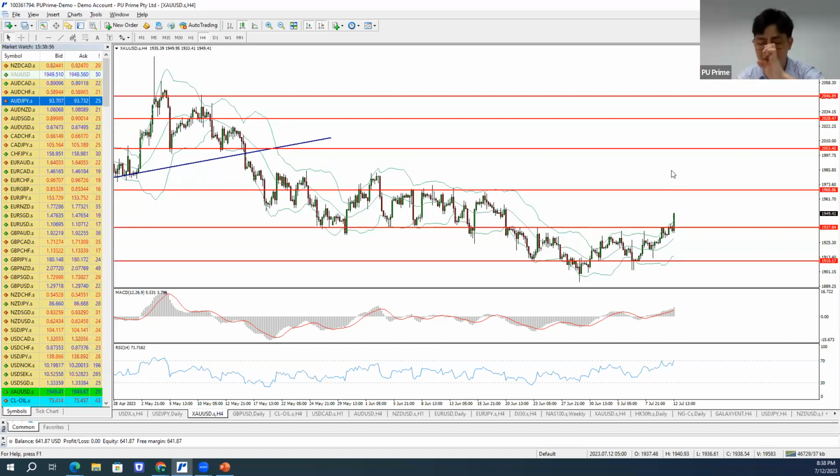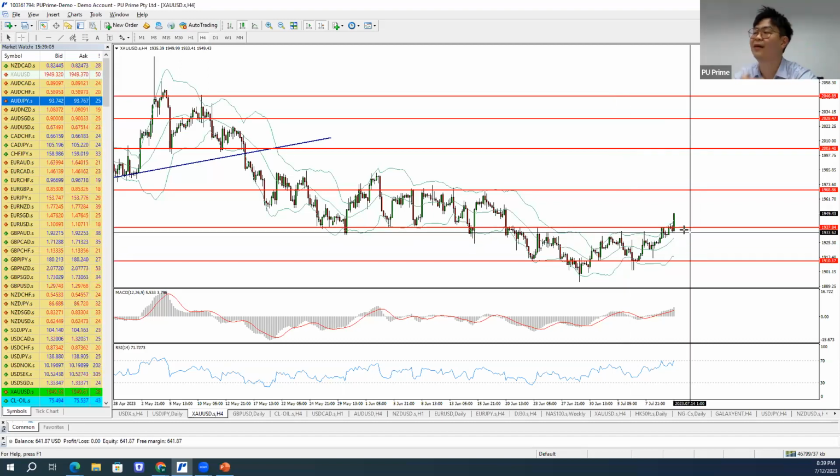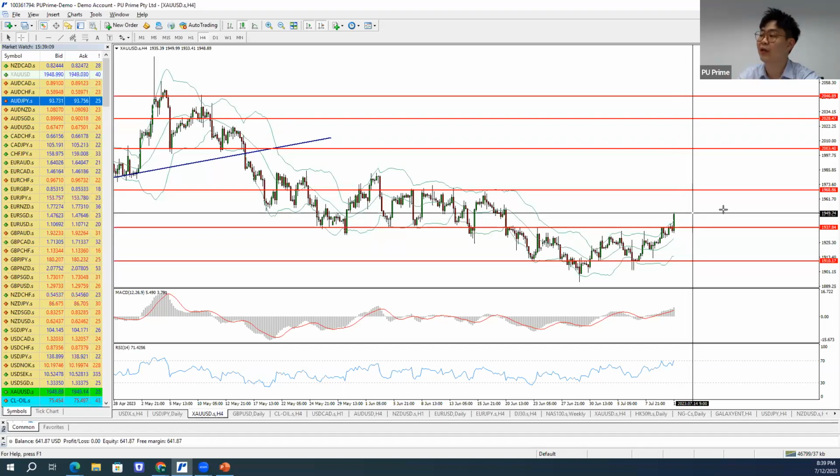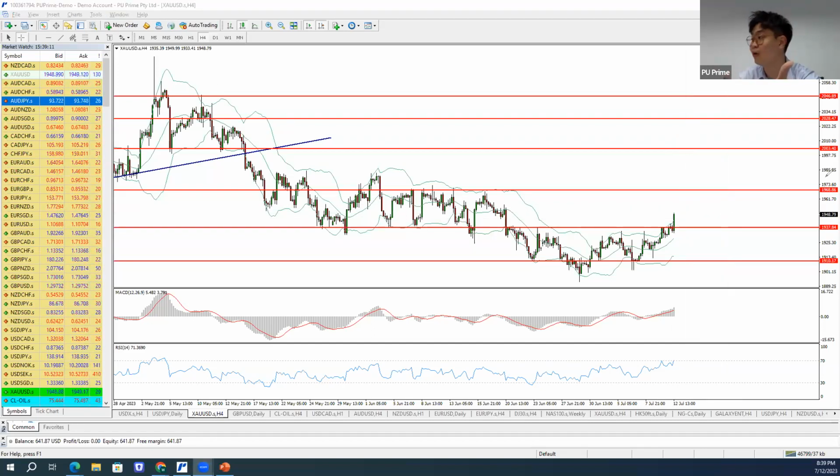If the data is very, very bad, then I should consider buying gold. And when should I consider buying gold? Then you look at the resistance level 1940. If the candlestick successfully breaks above, then it should continue to increase more. And then you combine with more resistance, maybe short term it might reach until 1970.